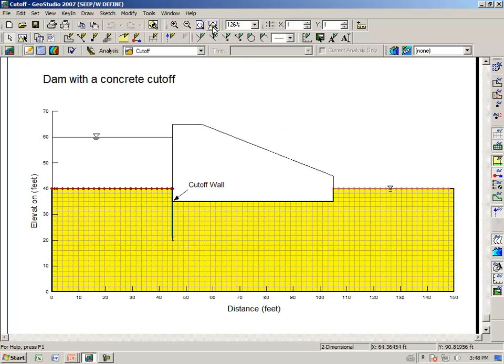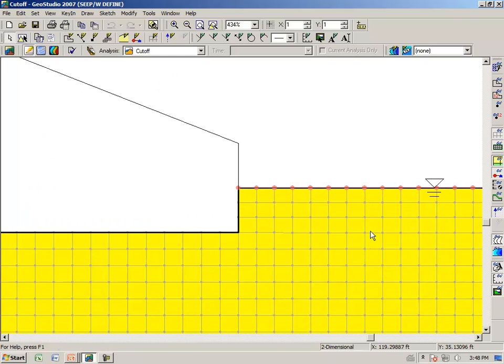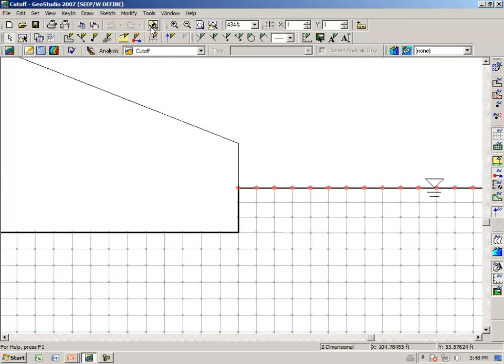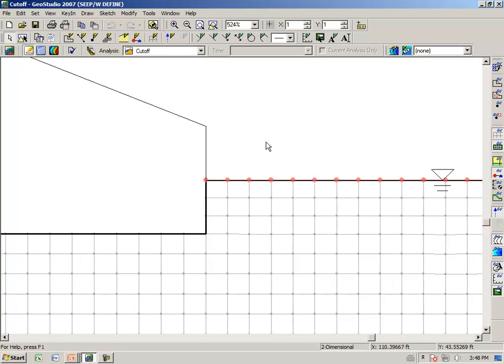Click on the All Objects Zoom button and let us zoom into the area on the downstream side, just to the right of the concrete wall. For clarity, let us turn off the soil color, and I will zoom in a wee bit more at where the flow exits the problem.